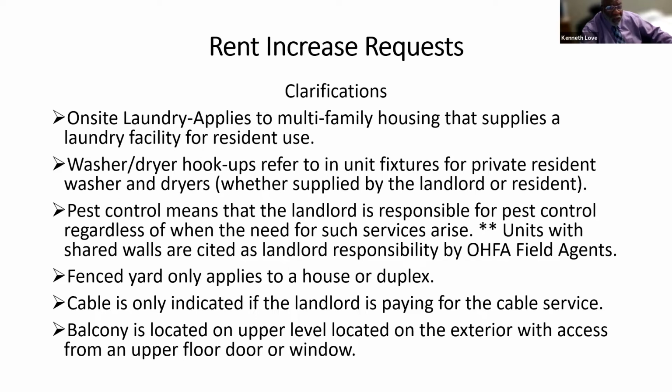On-site laundry applies to multifamily housing that supplies a laundry facility for resident use. We're seeing rent increase request forms come in where you have on-site laundry checked in a single family house, but you also have washer and dryer connections. If it's a single family unit or a duplex and there's a washer dryer connection, you do not have to circle on-site laundry, because we're talking about a laundry facility in a multifamily complex. Washer dryer hookups refer to in-unit fixtures for private resident washer and dryers, whether they are supplied by the tenant or the landlord. It doesn't matter who's supplying the washer dryer. What we're asking is, are you supplying the hookups if the tenant wants to have a washer and dryer?